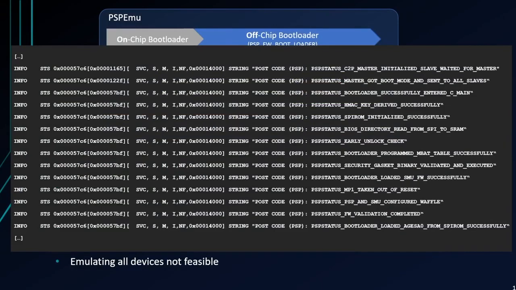Here you see a part of the trace from the emulator for an emulated run of the firmware. The PSP has a register in MMIO space, which is used by the firmware to store postcodes to it when it reaches a certain point in the boot process. And you can actually see that it successfully started up, that it read and initialized data from the SPI ROM, and also that it executed the first 2 applications, the debug unlock app and the security gasket application. And the last status you see here is that it also started loading and executing the AGESA 0 application.